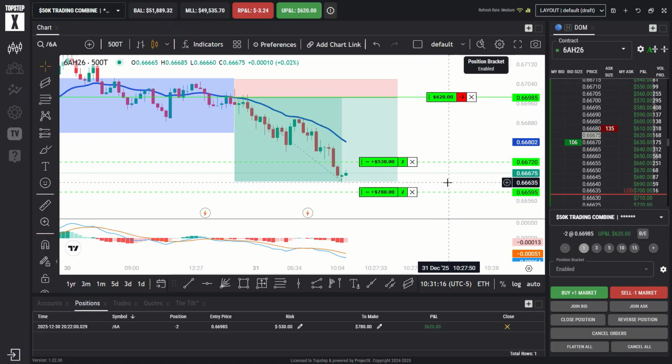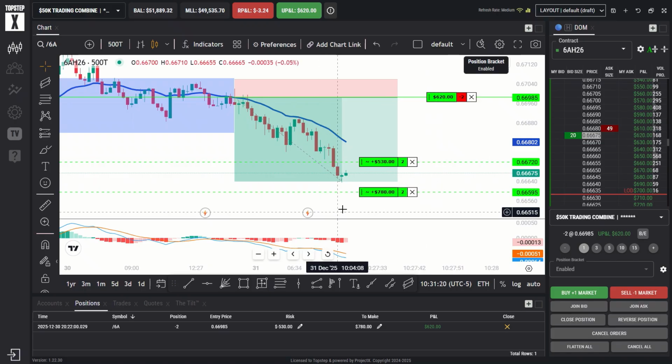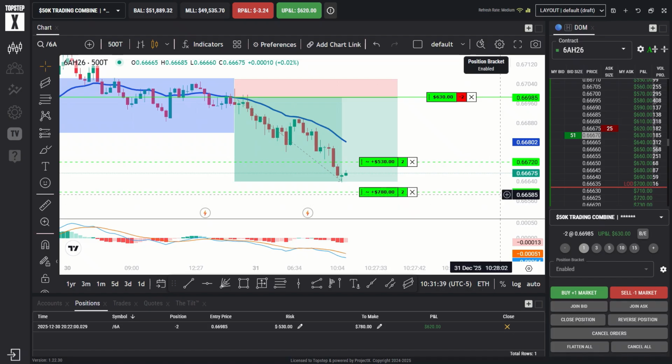So I think the next update will be the closing of this trade. I'm hoping to record the closing. Otherwise, I'll just pick it up for wherever it closes me out. So I'll pause it again. The P&L is now up $620 right here in the top center section of this dashboard, or as well down here, the P&L of 630. So I'll pause it again. Let's see where this goes.